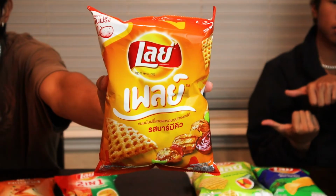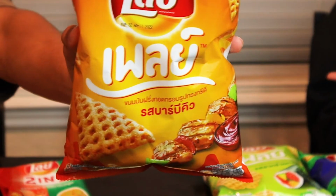Oh, it looks like it's a kebab, I think. See that? It's a kebab. Okay, so our next one. I think we got a kebab situation here. Oh! That's how you know there's a lot of air. Oh, look, these are triangles too. It smells bland. It kind of smells like cardboard. All right, ready?